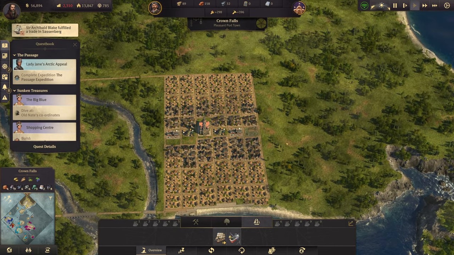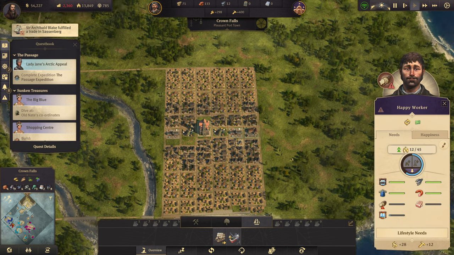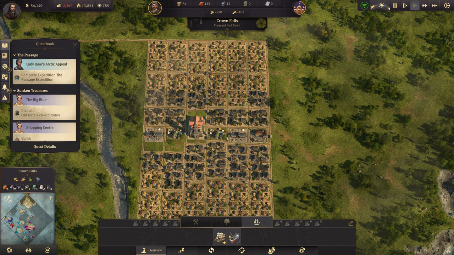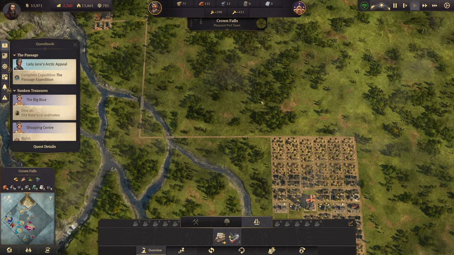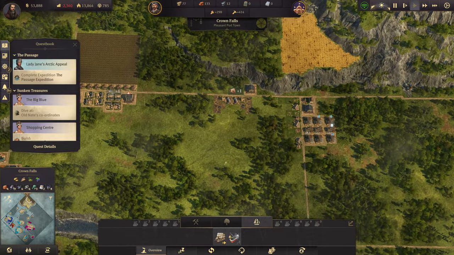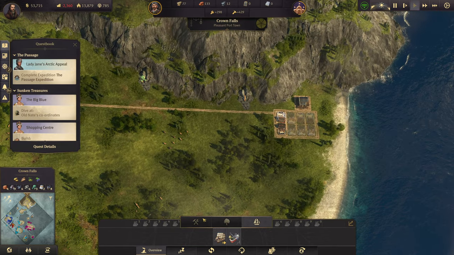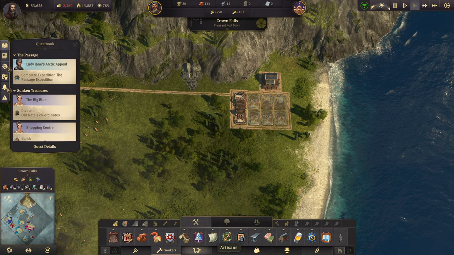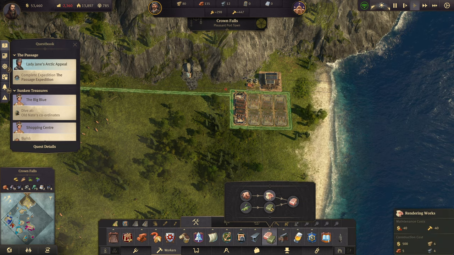We can build a school. School is now needed for the workers, so that's fine. And then what we need now is soap and bread. Because we have pigs, we can go ahead and get the soap going, I think. So for one soap, we need two tallow.